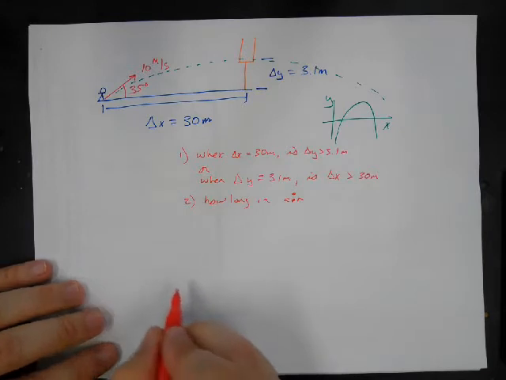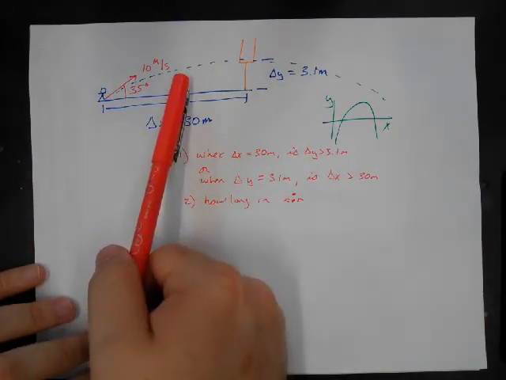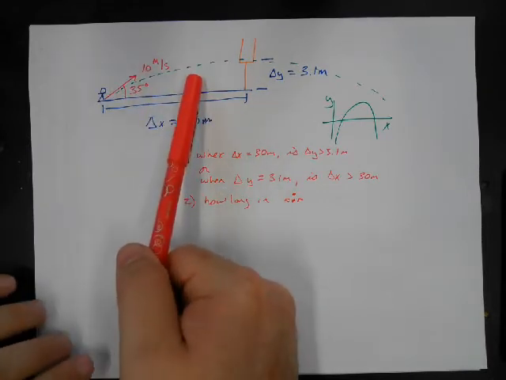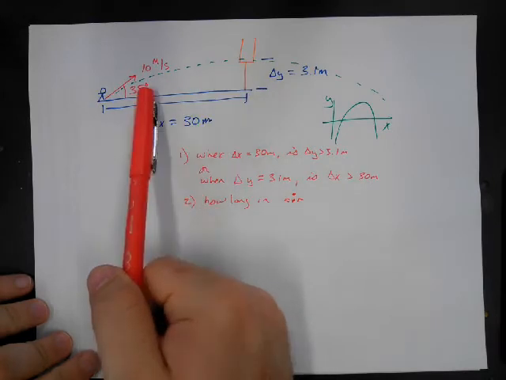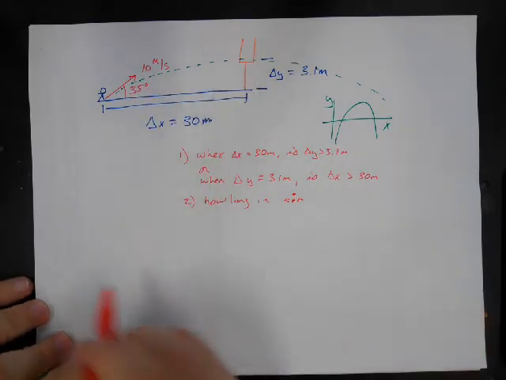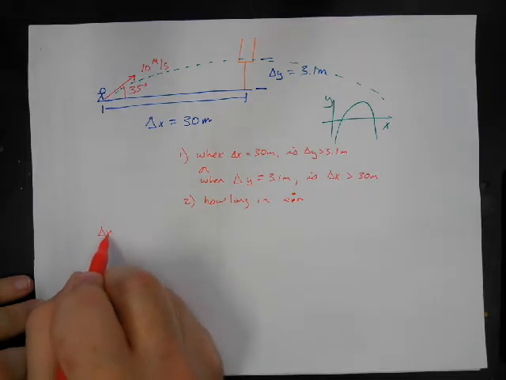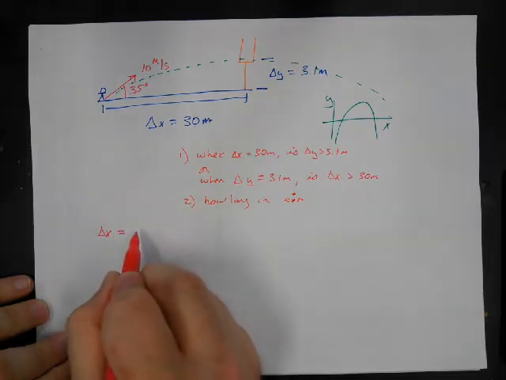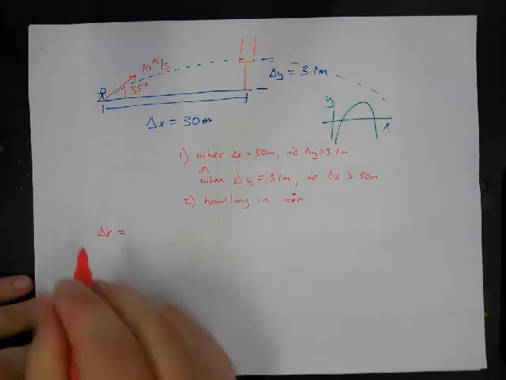So we organize our information based on what we know. First off, some translatable stuff. Football occurs on Earth. We can assume acceleration. This is a projectile. This is free falling once we kick it. And so we'll have delta x is, maybe it's 30 meters, but we're going to leave it blank for the moment because we don't know.